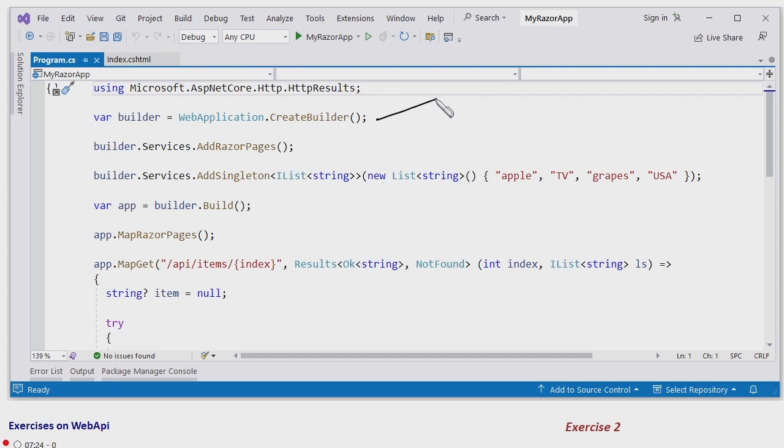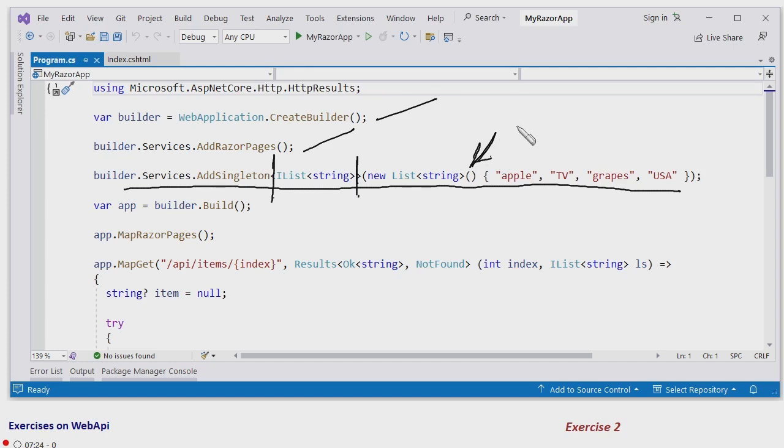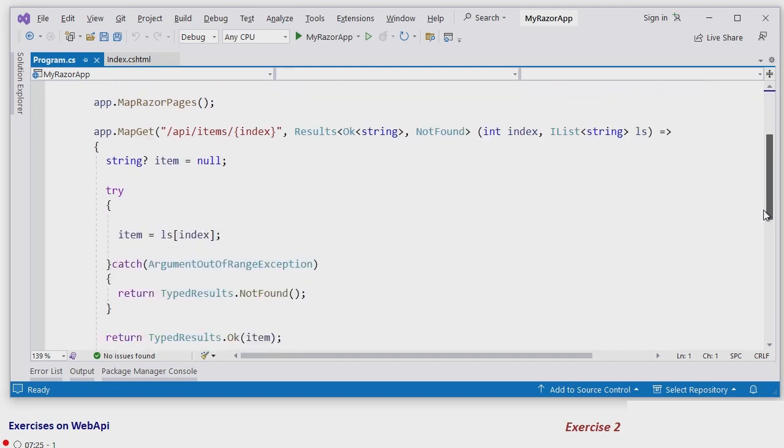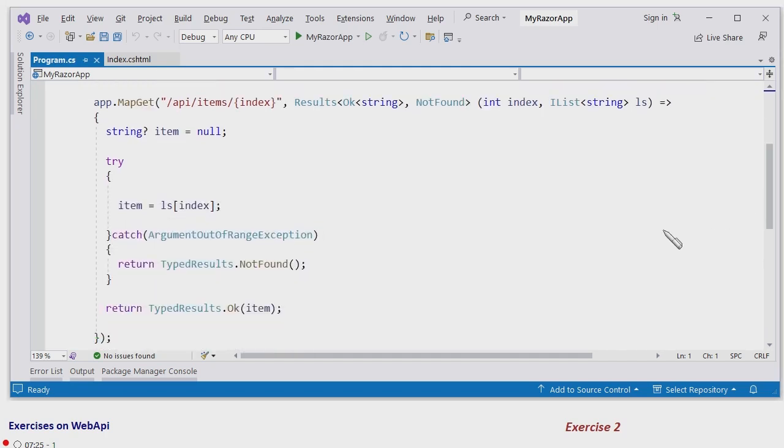And this is the create builder, add razor pages, and here we add that singleton, and this is the type list, and this is the single instance, and then build, map razor pages, and then we have the get web API.